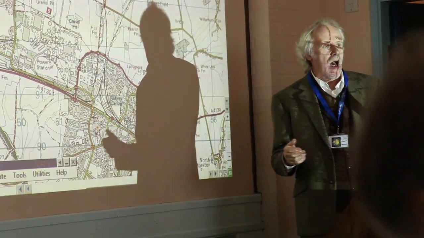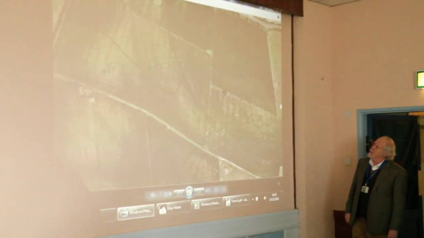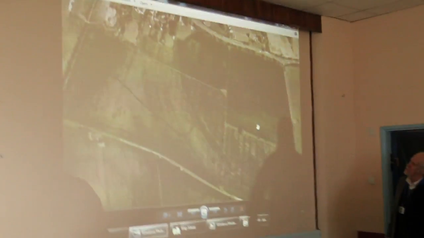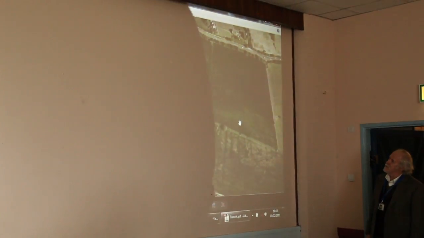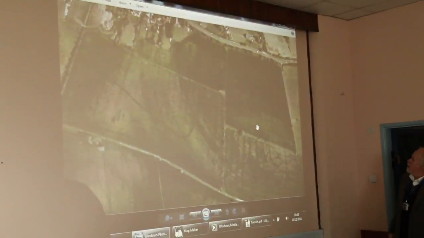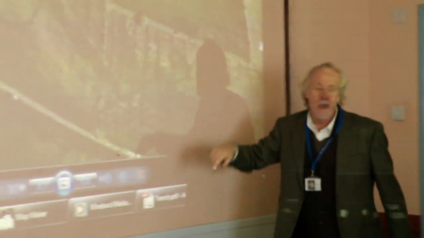Now typically, how do we get a site? We're sent an aerial picture of a crop mark, or usually something on Google. Can you roll that one up for me, Tim? This is what most people would send through to us. This is the site, this is from Google Earth, rolled back to 2005. Whenever it comes in, we roll backwards and forwards and have a look. And quite often, we get something like this, with a line like this, and a question, what is it?